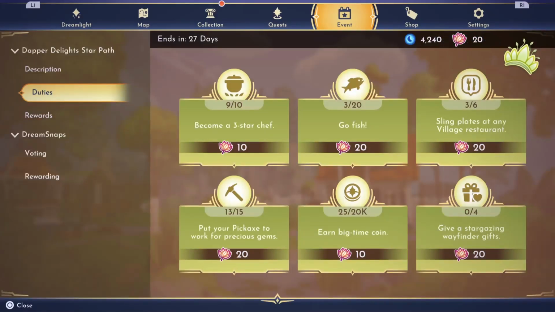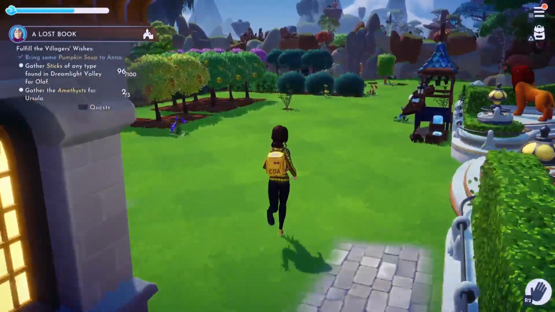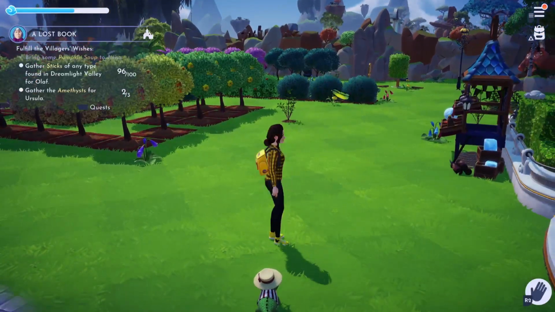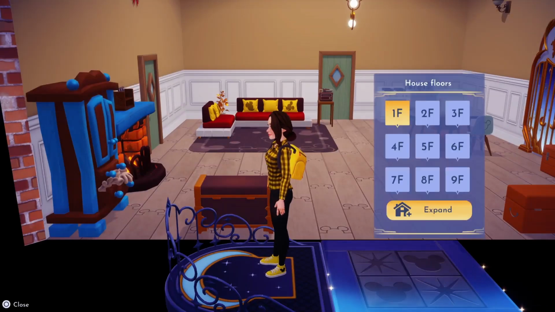Give a stargazing wayfinder gifts. Stargazing wayfinders. Would that be Buzz? I think it might be Buzz Lightyear. Oh, we'll see. But for now, we were gonna go and place... Okay, I'll go first and put my inventory away, because I don't know if placing that thing will take me into another world. So I do want to have some space if I need it. Let's go upstairs.